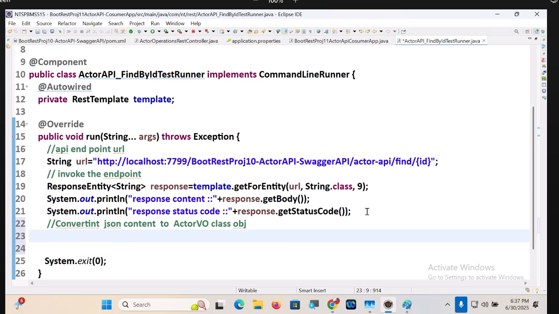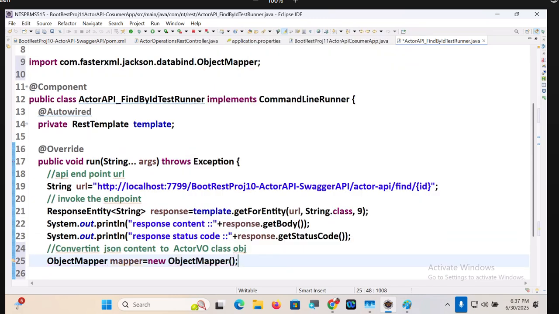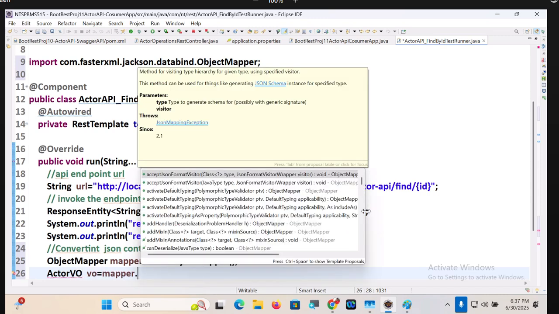Yes, okay, that's good. We have a class called JSON API. ObjectMapper mapper is equal to new ObjectMapper. ActorVivo is equal to mapper dot, what dot, guys?